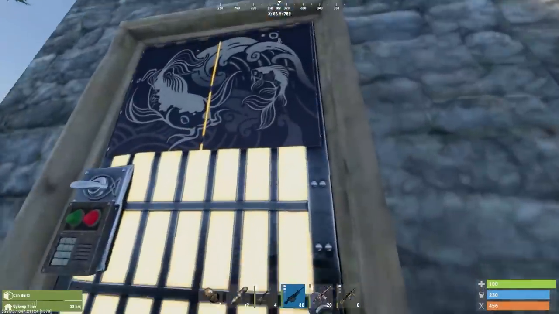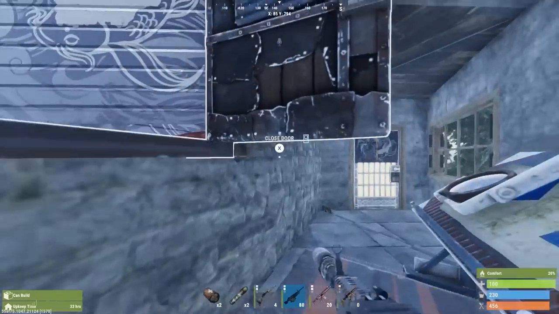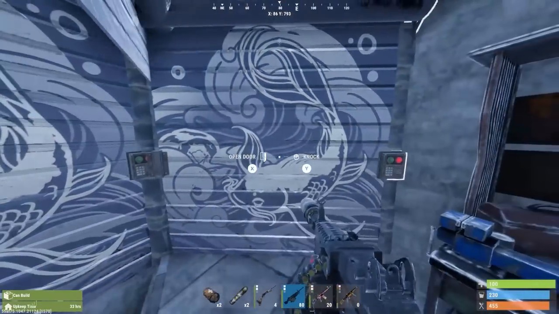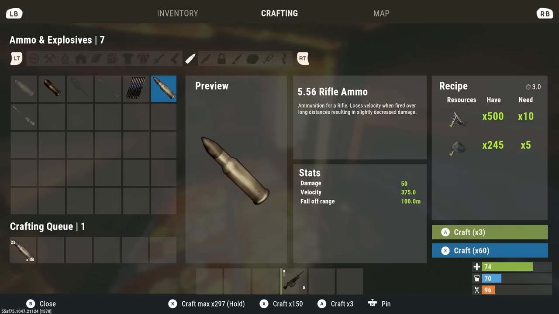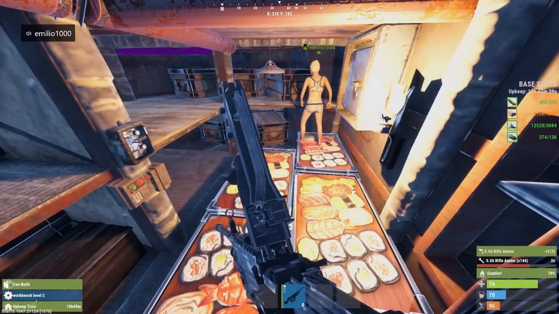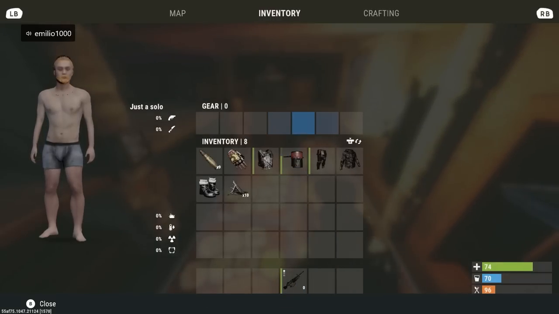After that, I logged off for a while to let things settle down at the base. And then when Emilio was back online, we jackhammered our way out and transferred all the best loot back to our base by water treatment. Oh, nice base, bro. Oh, that's so much, actually. Oh my god.